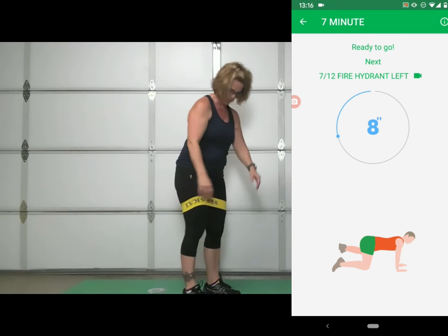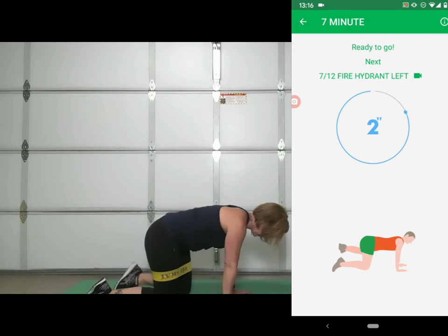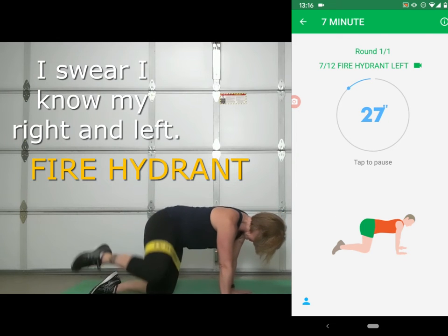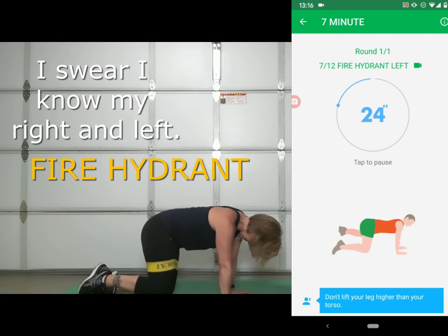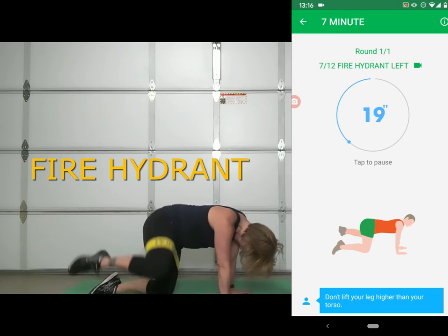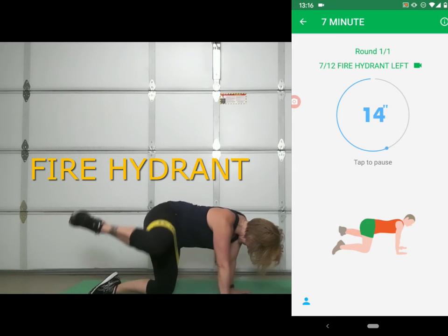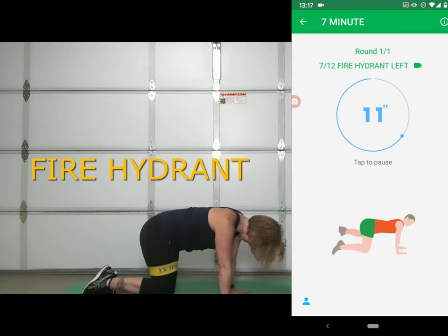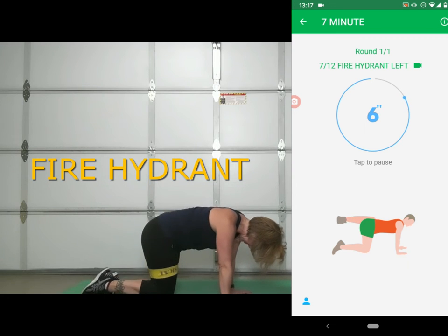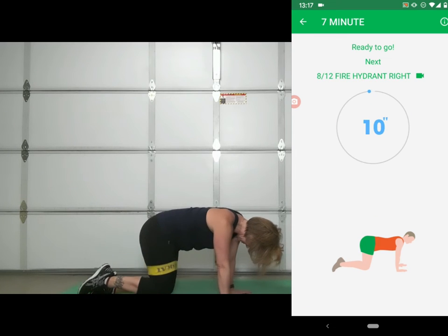Next, fire hydrant left. Three, two, one. Do the exercise. Fire hydrant left. Don't lift your leg higher than your torso. Half the time. Three, two, one. Take a rest.